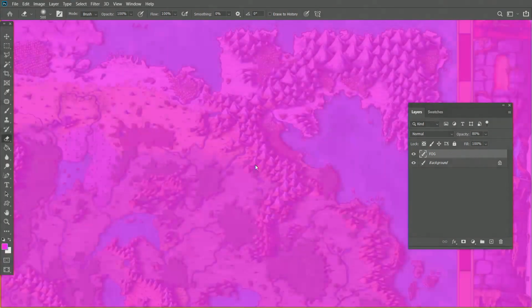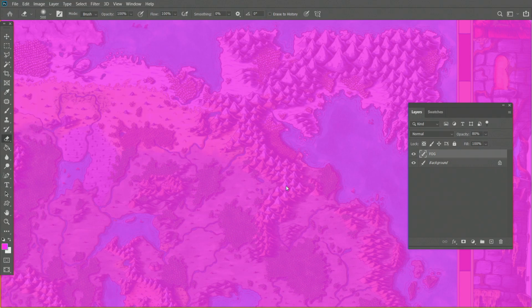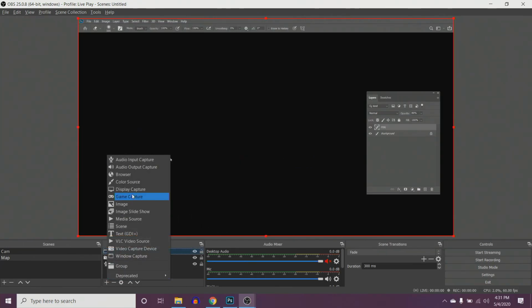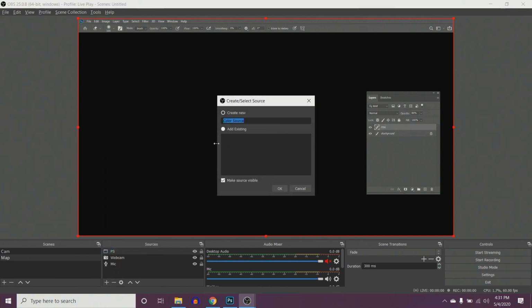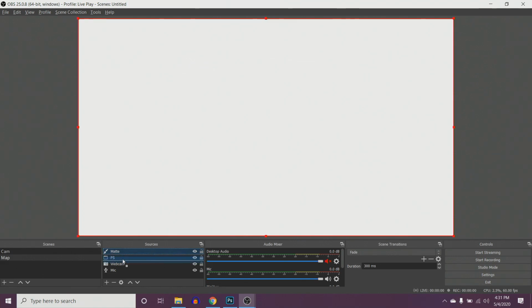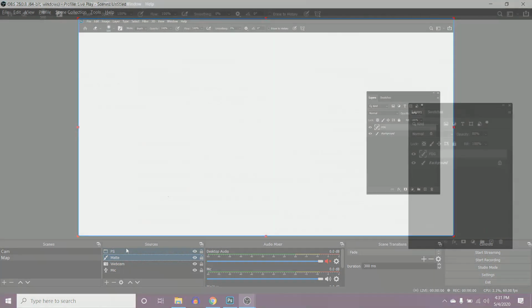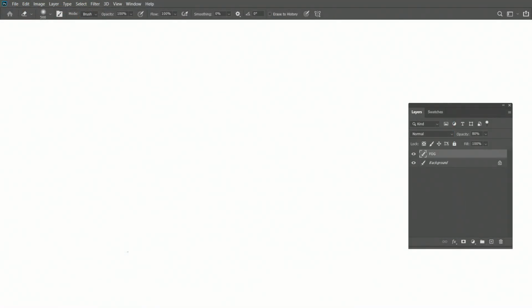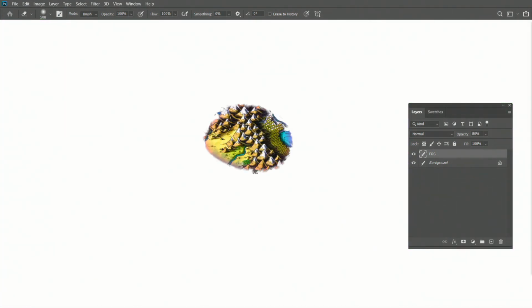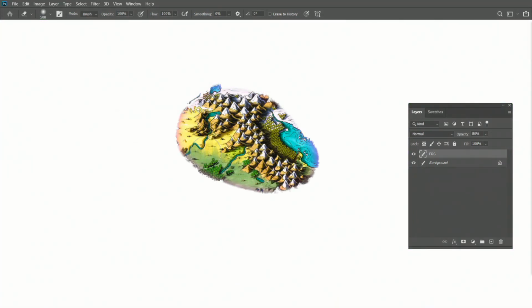In OBS, let's go back to OBS right now. I'm going to add a matte layer underneath this using color source, and we'll call this matte. White is fine, because it's like paper. And so now, as I'm in, my players see this, I see this. As I erase, you can see the effect is for my players that the map is being revealed. Okay, that was the traditional Chromakey fog of war method.